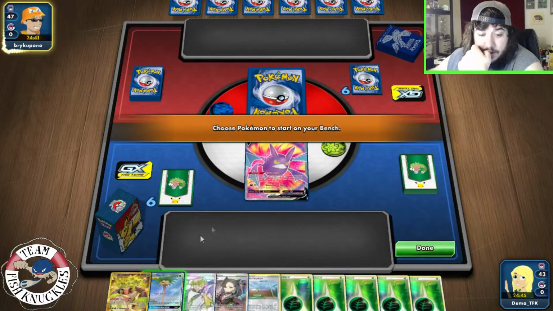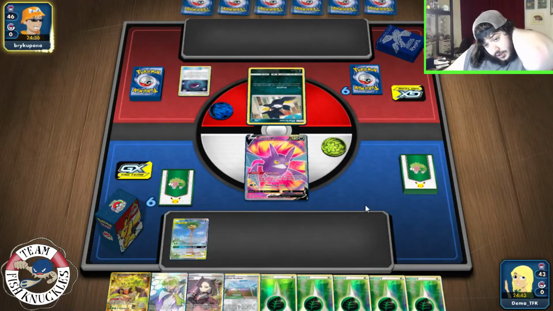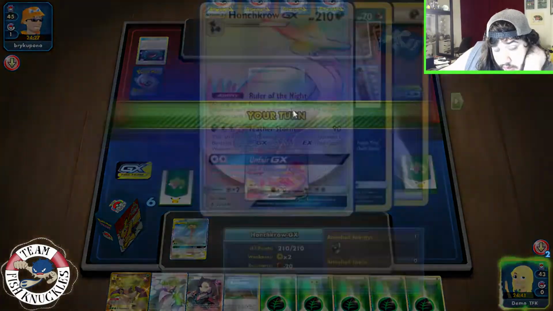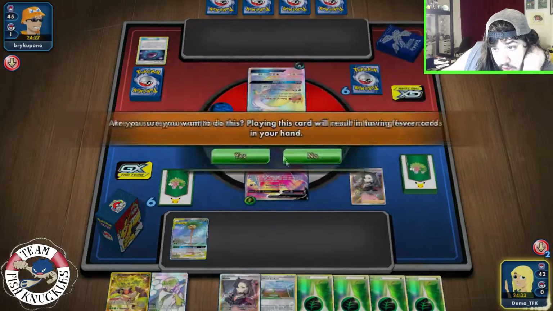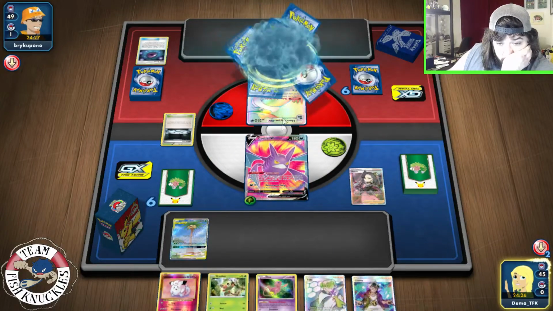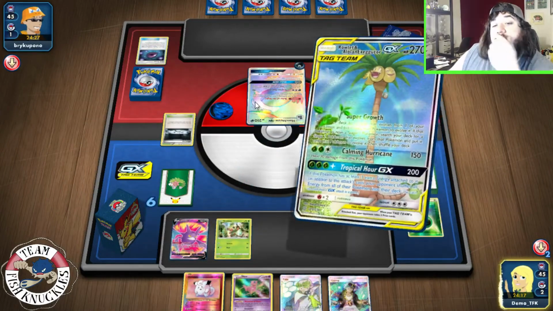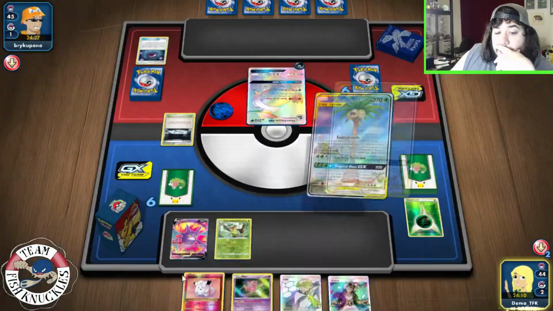Okay. All right, we just need one Pokemon now. Okay, so he's going to get a Honchkrow out. These are all fine cards. So we go Grass, Marnie. So we didn't find exactly what we need, but we still get a Rillaboom out. So that's still something.